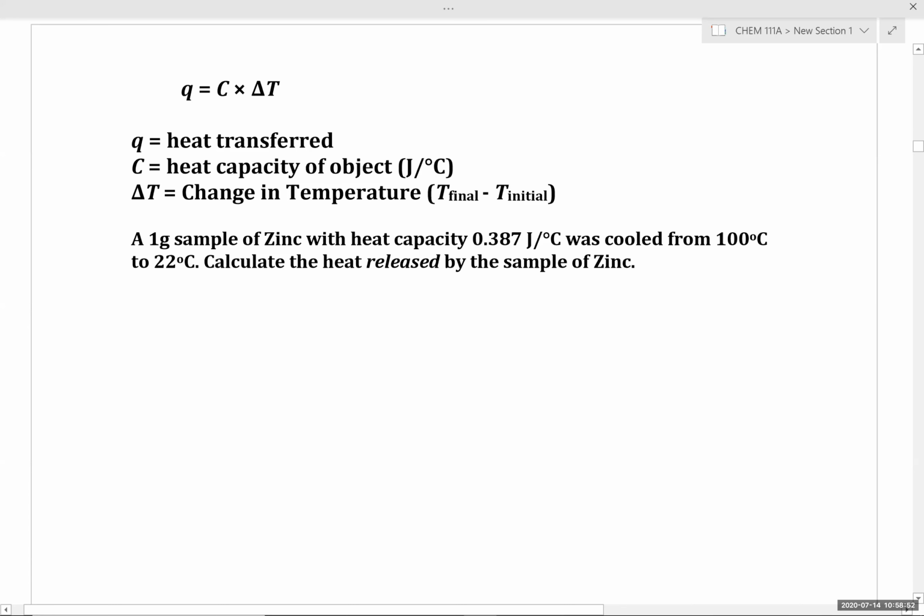And don't be shy if you have any questions to unmute and ask your questions verbally, or to type your proposed responses in the chat. Make sure to include the right sign for the heat released by the sample. The response I see in the chat looks good. Just make sure you're following the sign conventions. If we're releasing heat, make sure you have the proper sign to reflect that.